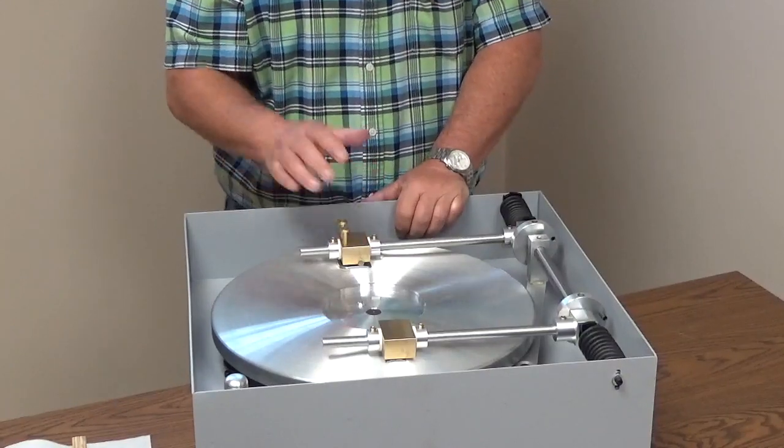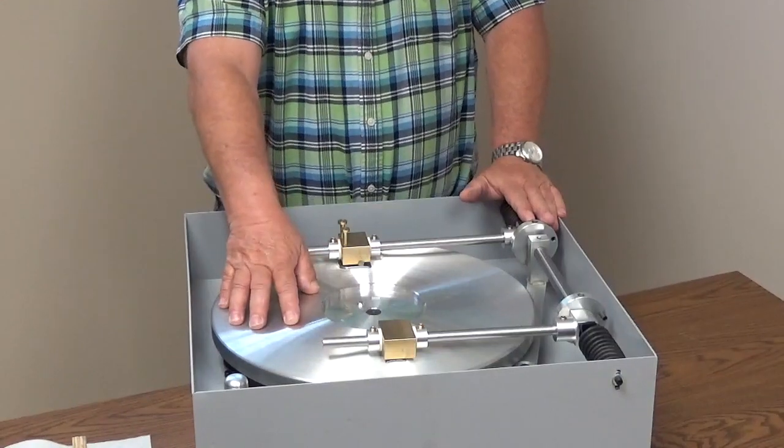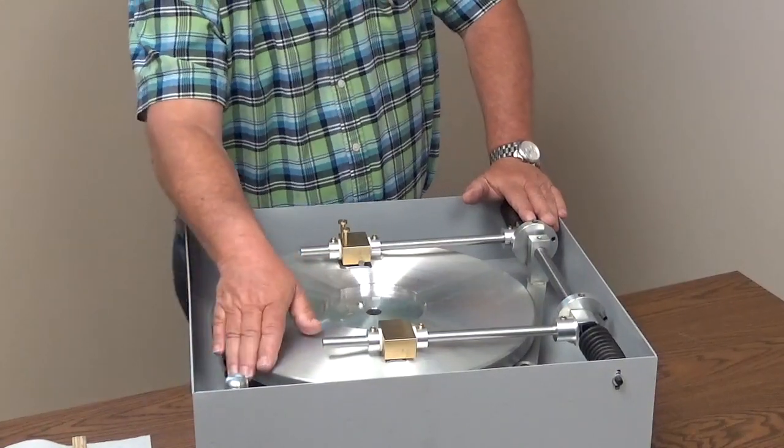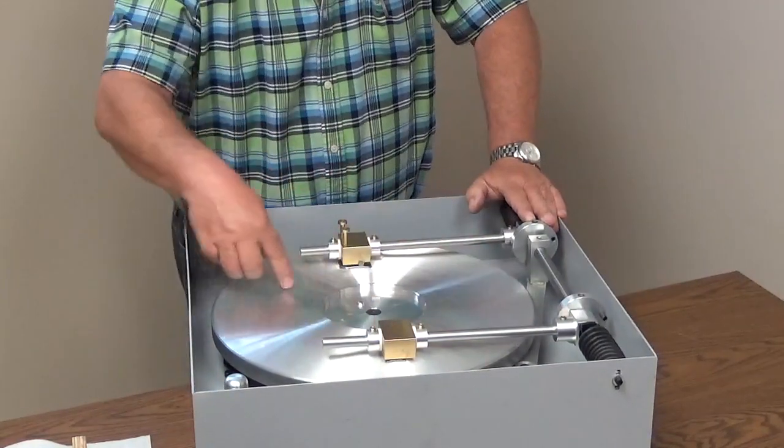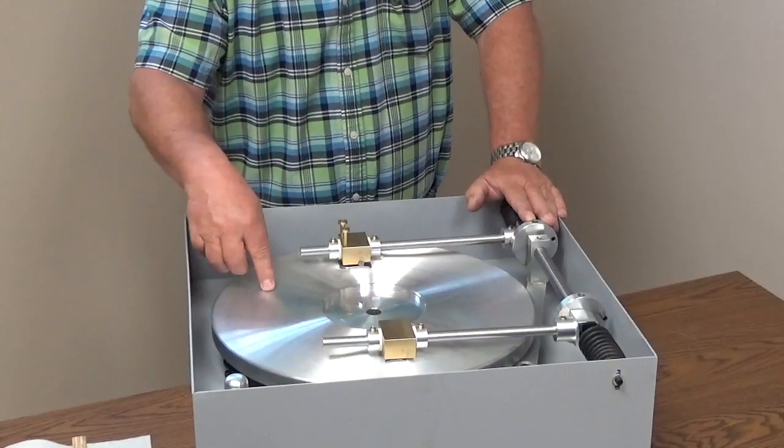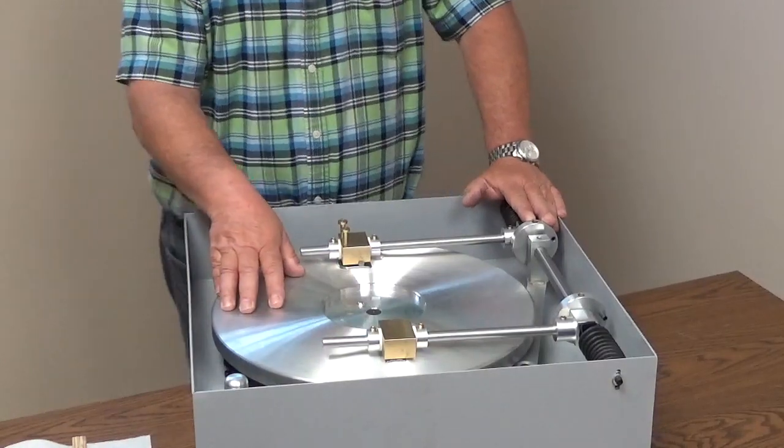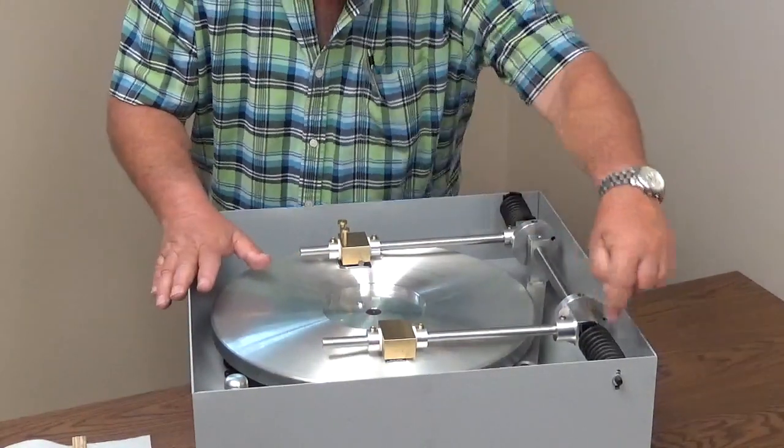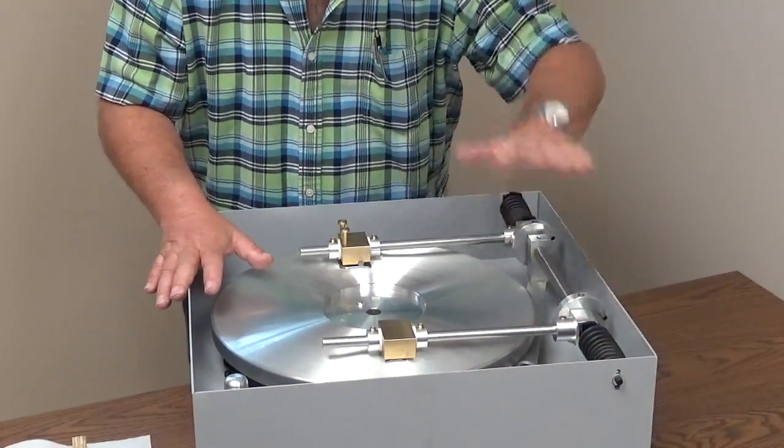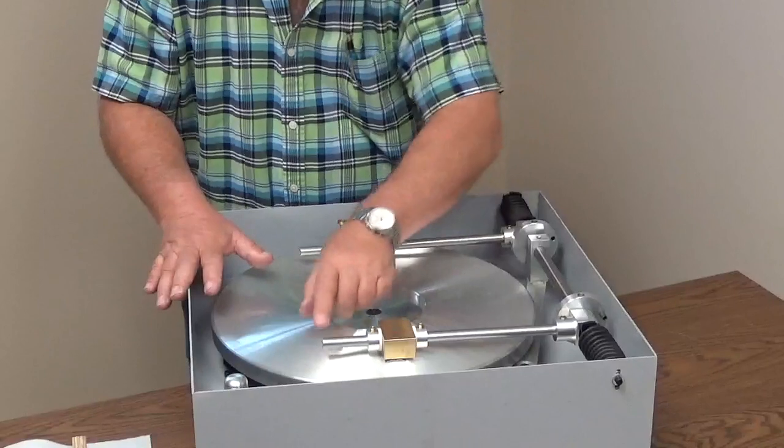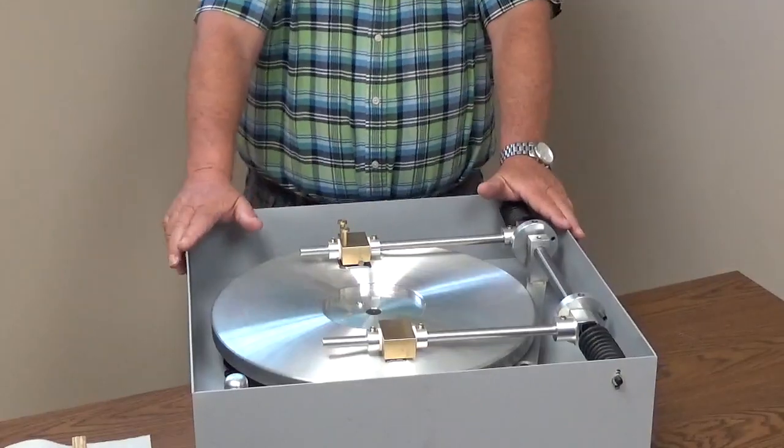Now if you need to adjust the holders in elevation, that will occur as you resurface your honing disk several times. It will become thinner and thinner, and we want to keep the arms parallel to the top of the honing disk. As the disk becomes thinner, that will come out of adjustment. A simple way to adjust it, on each end of this assembly there is a screw. Loosen the screw, and this whole assembly can go up and down. Align the arms so they're parallel to the top of the desk, tighten the screws, and that is set to run.